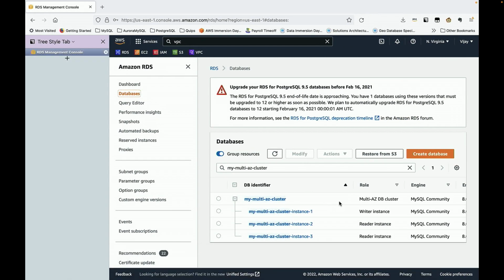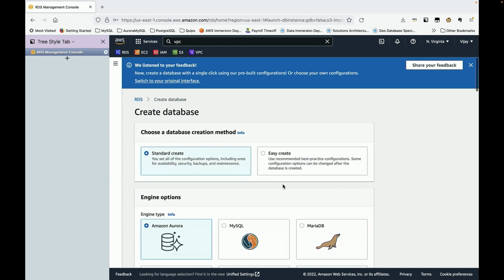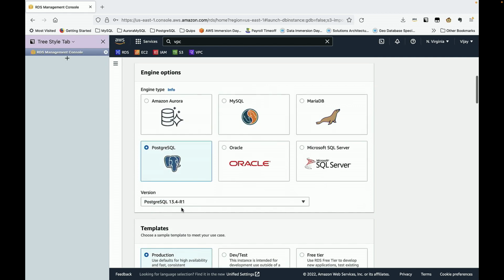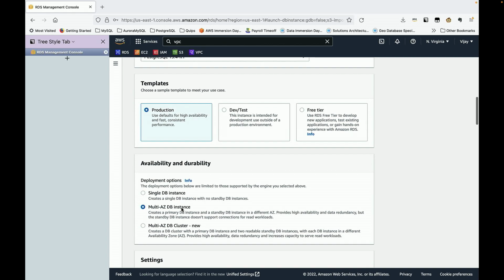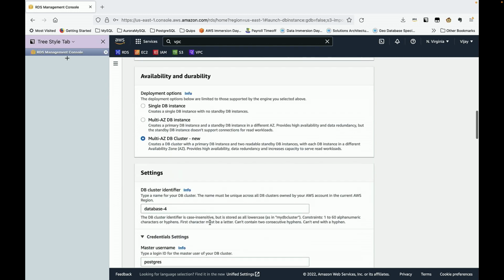As you see, if you're on the RDS console, you just need to simply click on Create Database. You can use console, API calls, everything. And then we have 2 options, Postgres and MySQL. So I'm going to create a Postgres instance, and as Prasad already discussed, Postgres 13.4 is the engine version supported, so choose that. And then here is the new option, which is multi-AZ DB cluster. So that is the new option that we introduced.